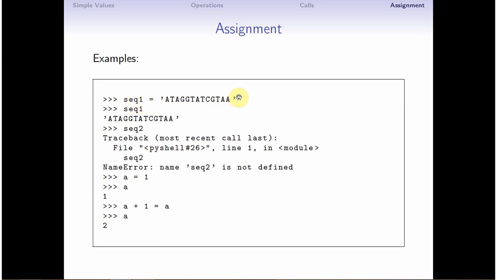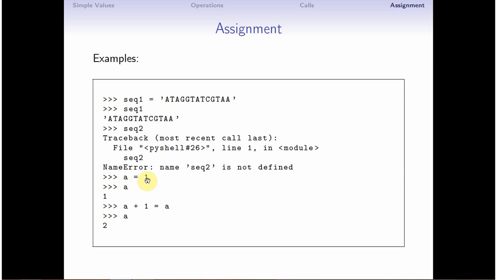Because next time when you do DNA, the sequence will be super long. You cannot always key in the sequence, so you need to do it once, then save it. So you key in here and it will print out this. For now, sequence 2: if I never input the value and you put in sequence 2, it gives you an error, like you see, sequence 2 is not defined.